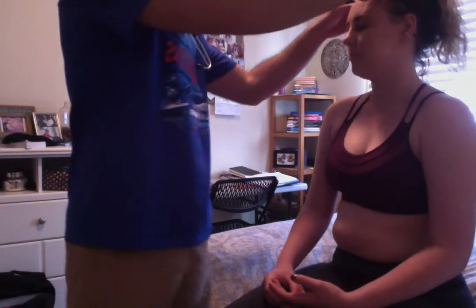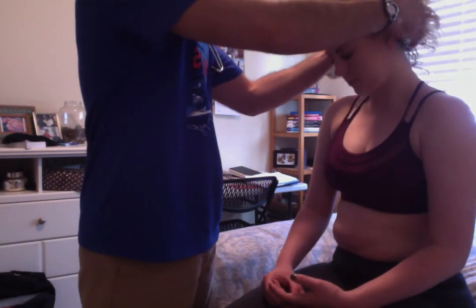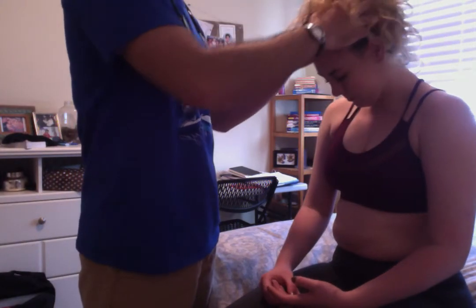Okay. And now I'm going to start with the inspection of the head. I'm going to take a look and see that it's normocephalic. I'm going to feel for any bumps or lesions. Do you feel any pain or anything while I do that? Nope. Okay. There's no lumps, depressions, or abnormal protrusions.